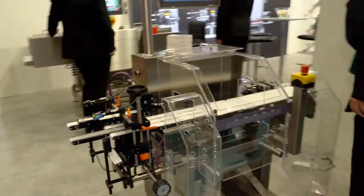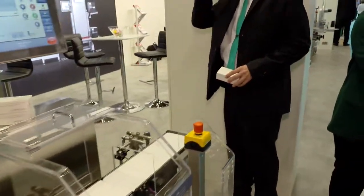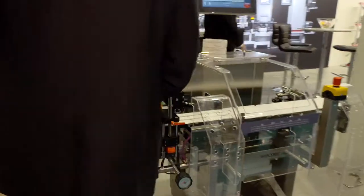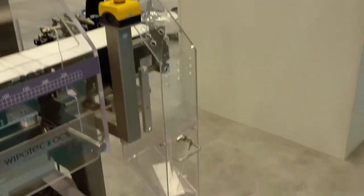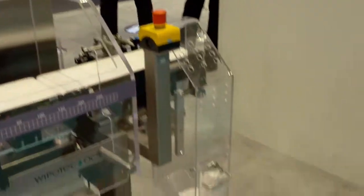And can we see this one in action now? So this one is being demonstrated here by one of my colleagues. This is again a weighing system but it does have the ability to inspect and reject products on the front end. It's quite a high speed machine — can run up to three or four hundred pieces a minute. We're demonstrating it here with pharmaceutical cartons but it can be used in food as well.